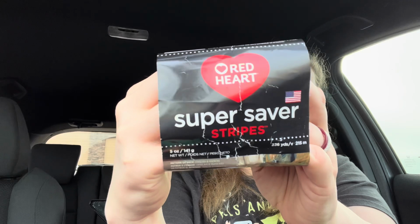I have this blanket that I'm going to be listing on my Etsy shop for sale once I finish it. It is made from Red Heart Super Saver, and it's retro stripes. And I want to know, do you guys remember, I think it was back in 2020 or 2021, there was a woman, her name is Katie Dids, and she would make tons of hats on a knitting machine made out of retro stripes. And the crafting world went absolutely feral after this yarn.